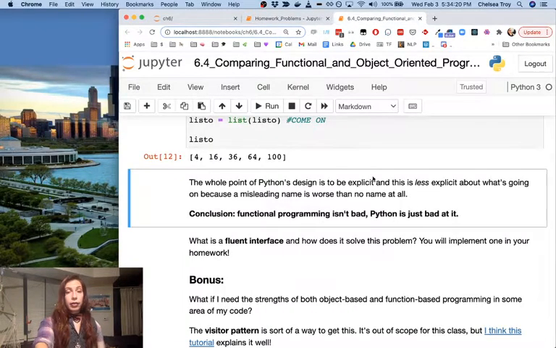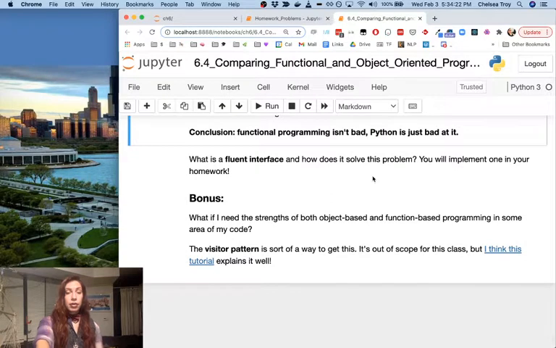One other thing I also wanted to note as a bonus was that we do have some options if we need the strengths of both object-based and function-based programming in some area of code. Maybe we're going to be adding objects and we're going to be adding behaviors. And so we need a solution that makes it easy for us to add both of those things in both directions.